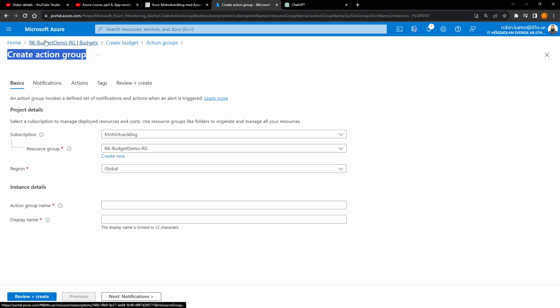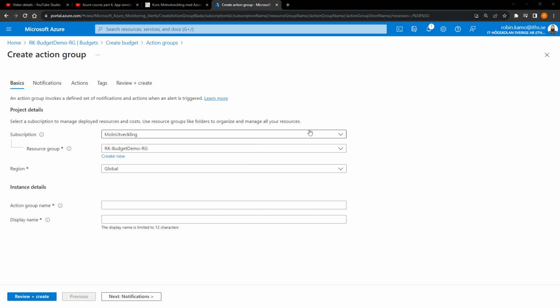So we're currently creating a budget, but because we don't have many things, we're going from one resource creation to another resource creation, right? So we were in our resource group, we pressed create a budget. Before we were done with create a budget, now we need to create an action group. So we'll create the action group, we'll fix that, and then we'll go back to create the budget and finish it, right? So we're jumping between resources because again, we need a couple of resources in order for this to work, right? So from here, we need to set up a couple of things.